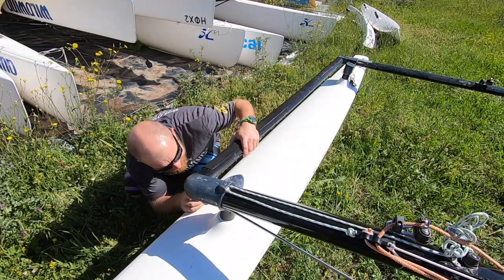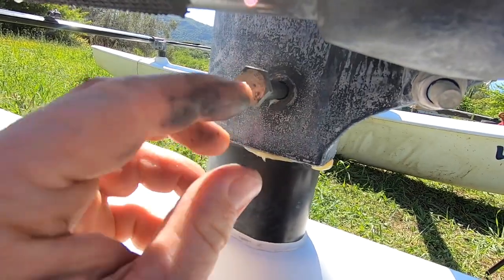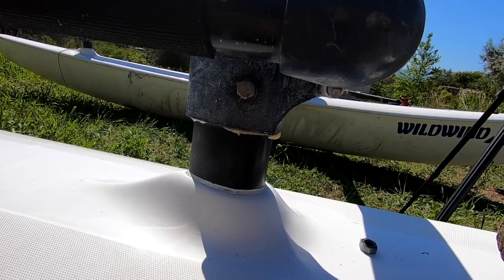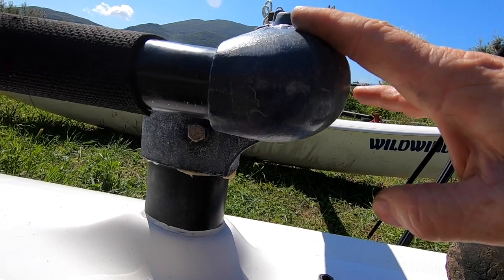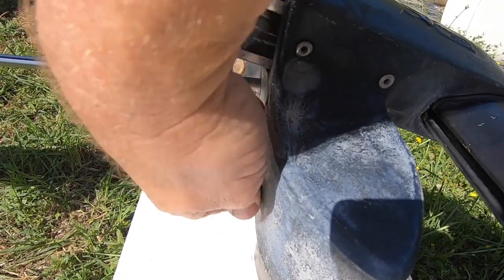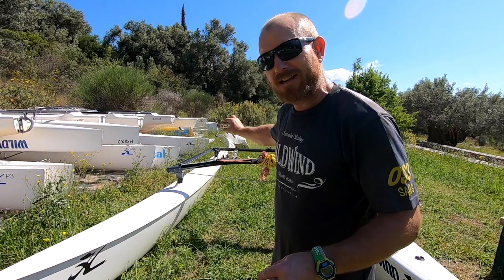We're going to hit it until those holes are lining up, then check to see if the hole looks good. Once you've got it lined up you can insert the bolt — this might take a little fine adjustment. Don't be afraid to give it a really good hit; just make sure everything is the right way round before you start. Once the bolt is through, there should be a plastic nut which gets screwed on finger tight — worth checking every time you go out sailing. All pylons and castings are lined up nicely, all the bolts are in: stage one complete.